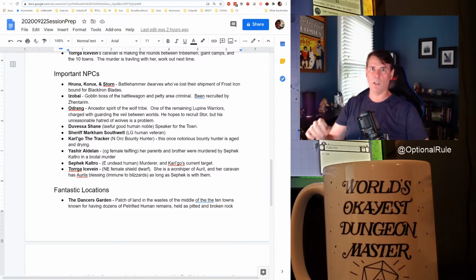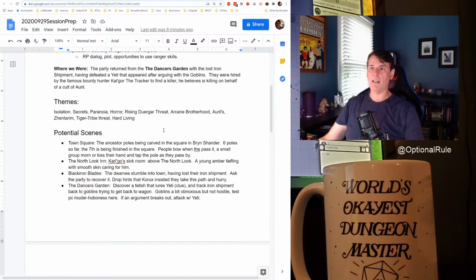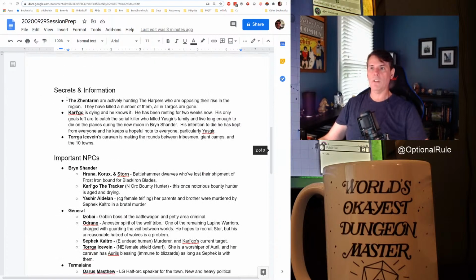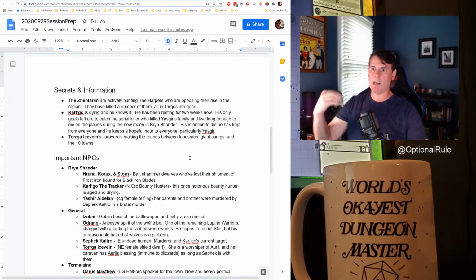That's one thing I don't think they do well in the module. The Zentarum is a factor in a couple of the towns, and it's a risk prospect. One of the players has a secret if they're working with the Harpers. And I've set a secret in the campaign that, matter of fact, you can probably see it. So there's a sequence and information that can come out. Player doesn't know it yet, but the Zentarum are actively hunting the Harpers because they don't want them to undo it. So I'm trying to set the stakes in these encounters for that. That's why I did it this way.